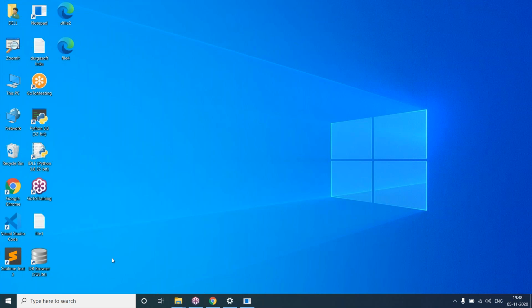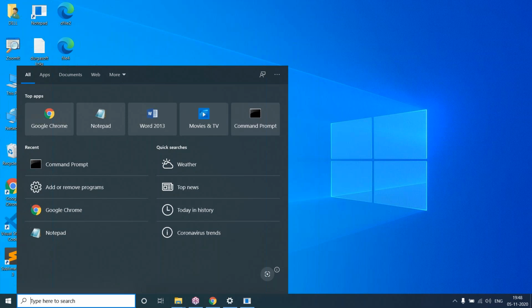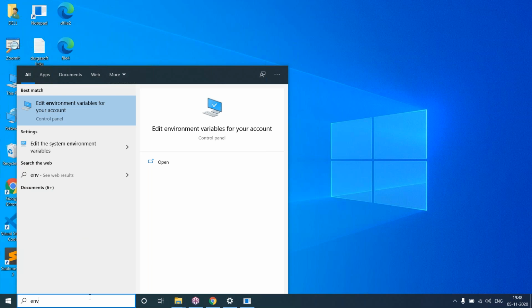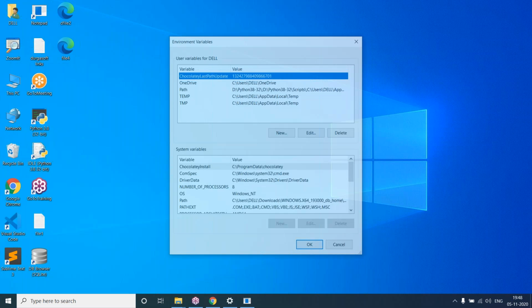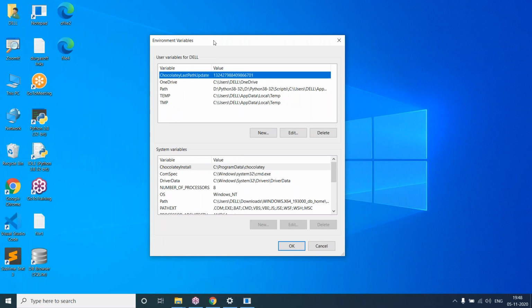Let me go to the location where the path is set in environment variables. In the search I'm typing env. Then you can see Edit environment variables for your account. Click on this. Here you can see user variables and system variables.